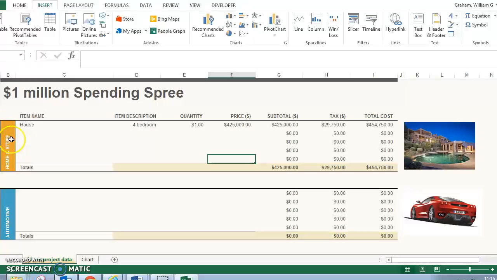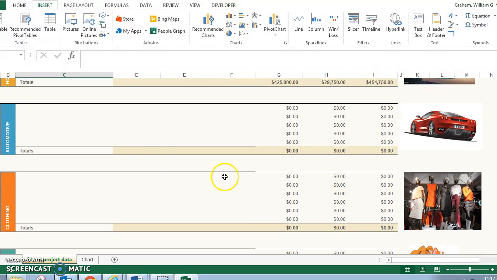Now you want to go ahead and furnish your house out. You want to buy things for your house. You can go shopping. You can go to Home Depot. You can go to anywhere you want to furnish your house. You can go to Rooms to Go. Those kind of places you want to go to furnish your house out. Okay? Then automobile, you want to buy a car. So you want to go to autotrader.com. I have that there, or cars.com you can go to look for your car.